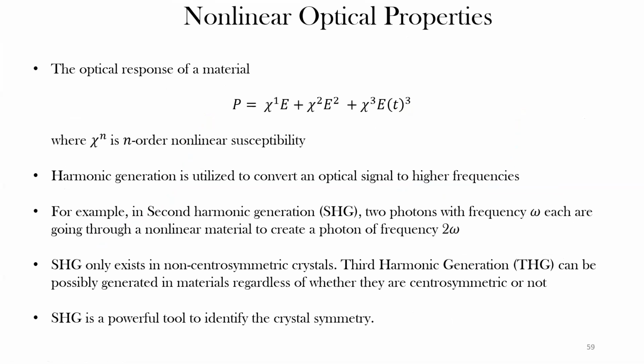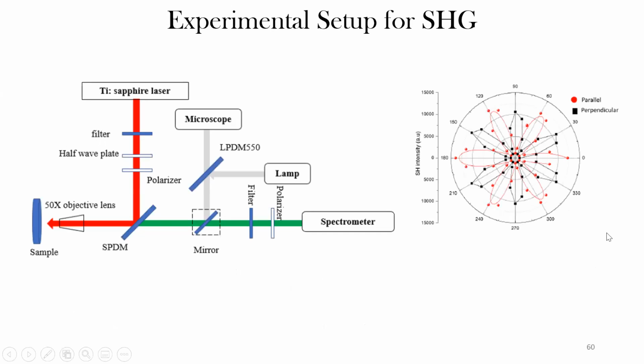Basically, in second harmonic generation, if we have a nonlinear material and two photons with frequency omega pass through it, we get a photon of frequency 2 omega. That means we are getting photons of higher energy. These TMDCs don't have a center of symmetry, and when we stack 2 layers or 3 layers, there is some change in symmetry, and that induces this second harmonic response. Next. This second harmonic generation is a very important tool to probe your structure, your crystal orientation.